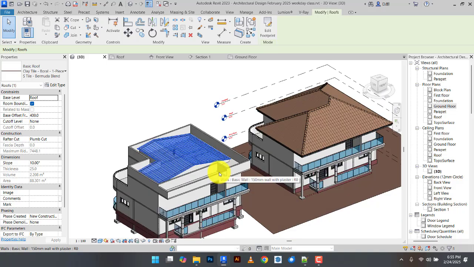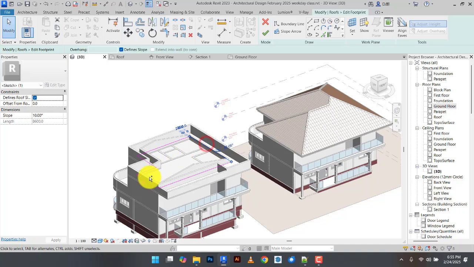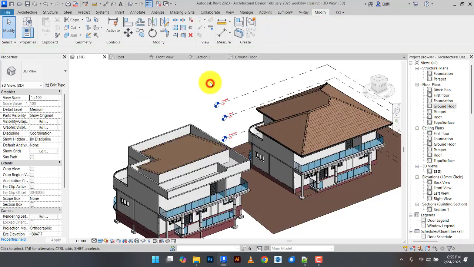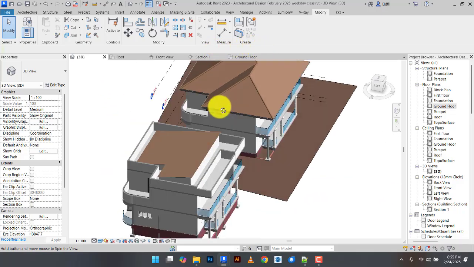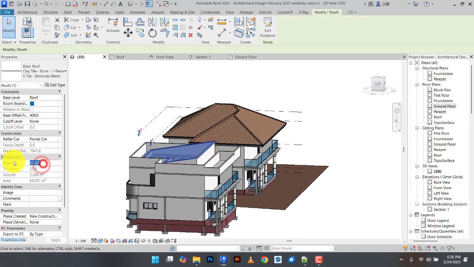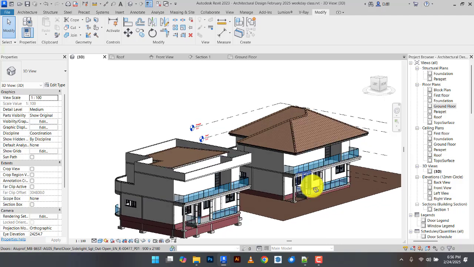If you want to slope one way, that means we have to select the roof, edit footprint, put these two off and activate this. I want it to slope in that direction. If you accept, it slopes in this direction. It means that we have to reduce the slope. 5, 4. So it comes down a bit. This way, you can have this. Then if you want to do your rafters and purlins, you copy twice. You come and put one on top of the other. The same process.